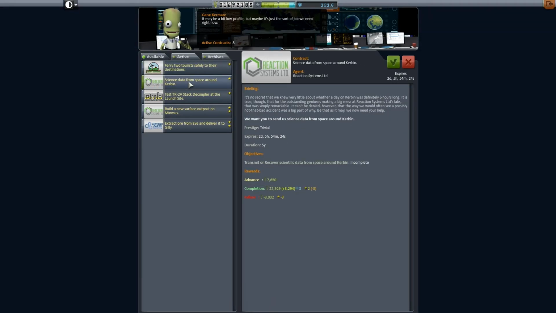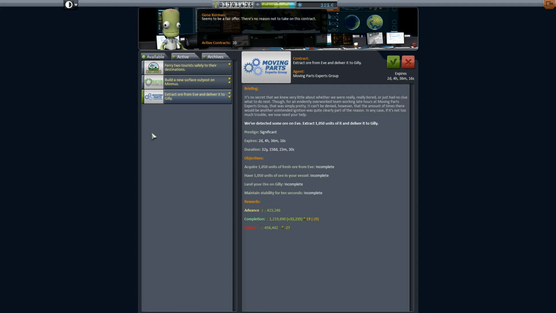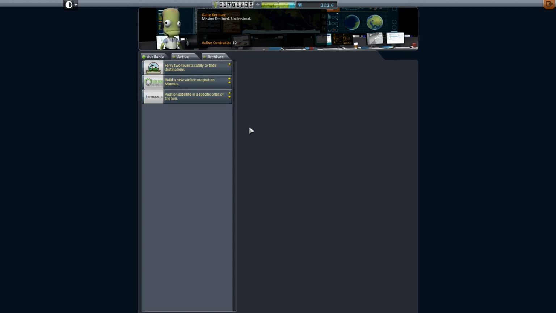Tourists, science data from space around Kerbin, that's free. Stack decoupler at launch site, that's free. Surface outpost, extract ore from Eve and deliver it to Gilly? That's like, wow. Extract ore from Eve, that means you need to ascend from Eve and then bring it to Gilly and land on Gilly and keep stability for 10 seconds on Gilly. So that's like the worst planet, moon to keep stability on and the worst planet to launch from. In one, yeah, that's not going to happen.